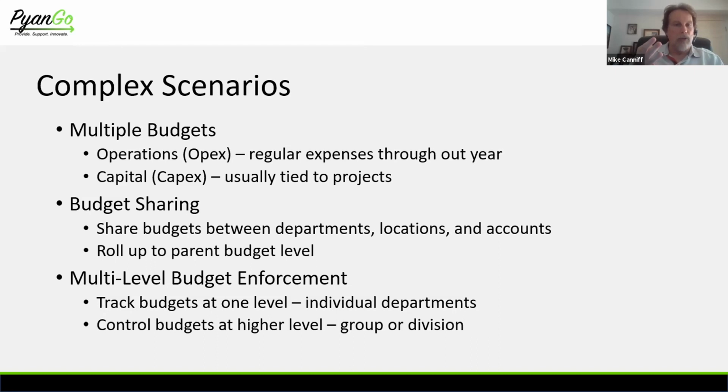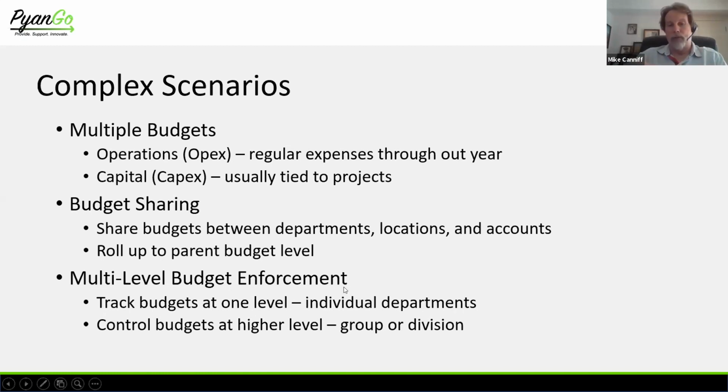But then if I'm doing CapEx, I might add in projects. We'll talk a little bit more about segmentation here as well. So if I have special projects, I might want to be able to handle different kinds of budgets. I might want to roll up budgets to a parent level. So I've got the overall finance department, but finance might include IT, accounts payable, and accounts receivable departments within that. Do I share all of the budgets between all three of those individual departments, or maybe locations, whichever dimension that you want to share your budgets on?